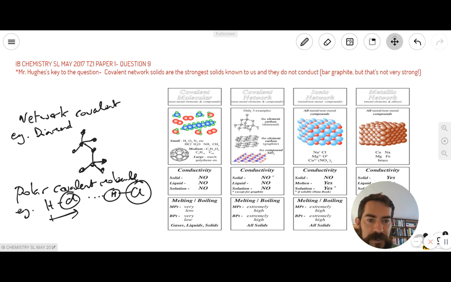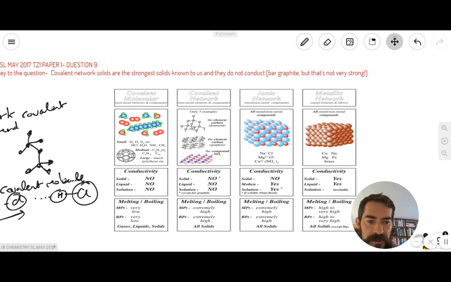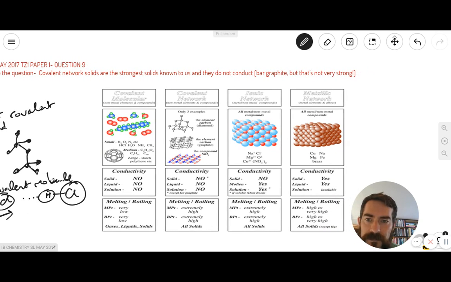So I'm just going to have to move my picture a little bit away from the camera here for a second. So the 4 types of solids: covalent network, I should correct myself there, covalent molecular or molecular covalent. In this question here, they have referred to their molecule as a polar covalent molecule. So this would be what answer B is referring to. The network covalent itself, or covalent network, is what answer A is referring to. And then ionic lattice or ionic network is what answer C is referring to. And the metallic lattice or metallic network is what answer D is referring to.